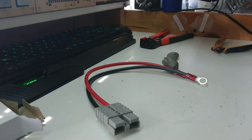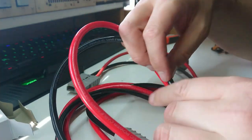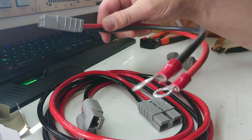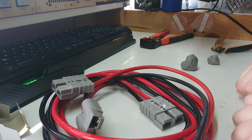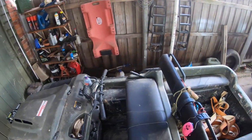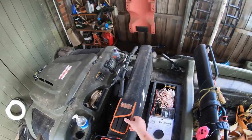We have ourselves a wire! I'm going to roll this up. So now we have an Anderson extension lead. I can pop these out if I ever need to put some heat shrink on them, but I think they'll be alright. We've got an extension and another pre-wired one - all in 8 gauge. Now we can go wire it to the Argo, but first I'm going to go get my apprentice. We're out at the Argo now and I'm on helmet cam with a new helmet I've put together with my GoPro gear and a separate lapel mic with a wind filter.